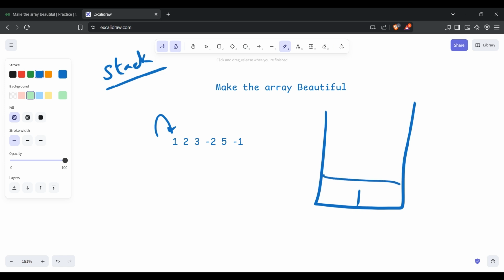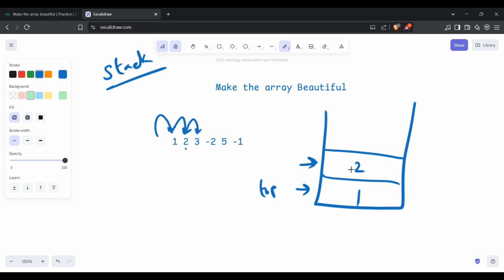One goes in. Now two. We check the top of the stack: the element at the top is positive, and this element is also positive, therefore we can put it in the stack. Now we come to 3.